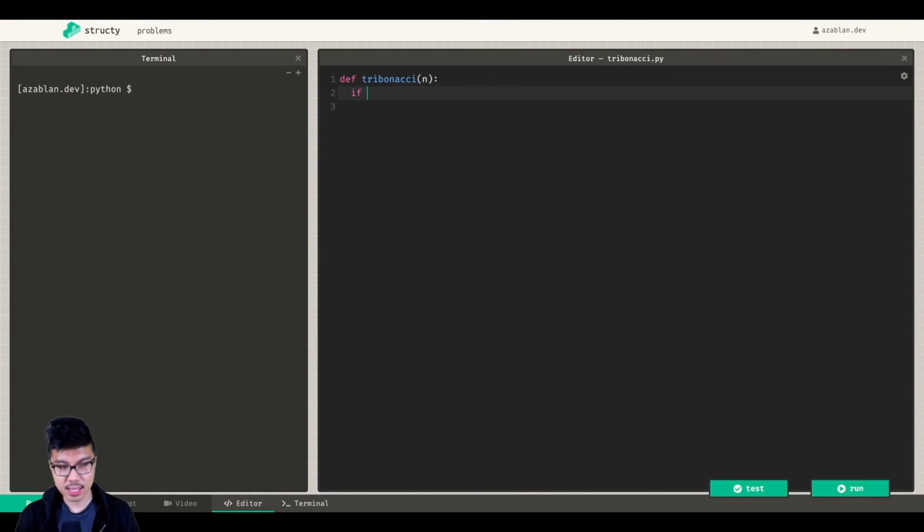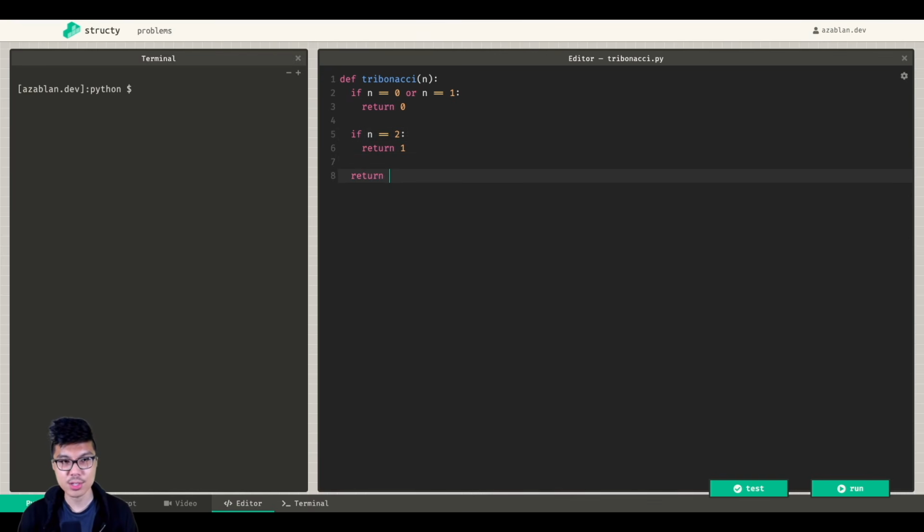So first base case, if I have n equal to 0, or n equal to 1, then in either case, the 0th and first Tribonacci numbers are both 0, right? My other base case is if n is 2, then the second Tribonacci number is just 1. And using those scenarios as my basis, what I can do is now have my recursive call.